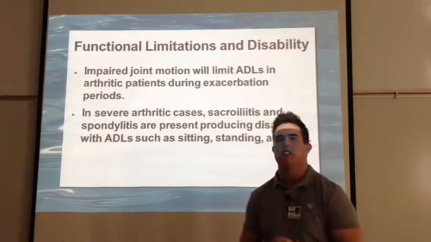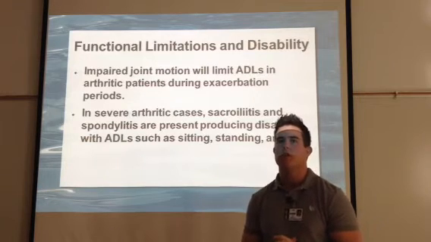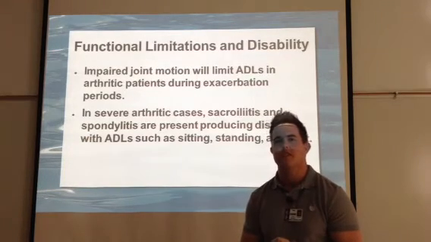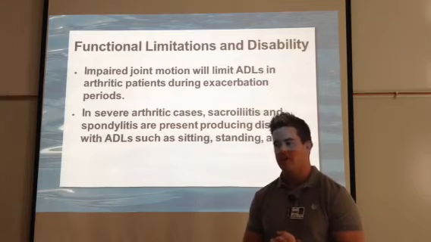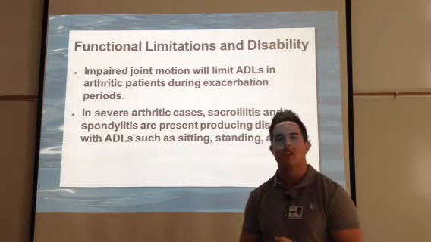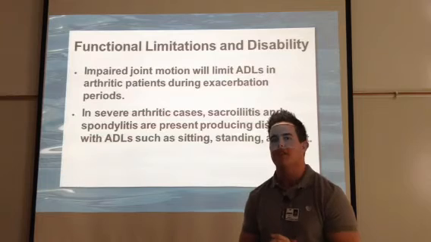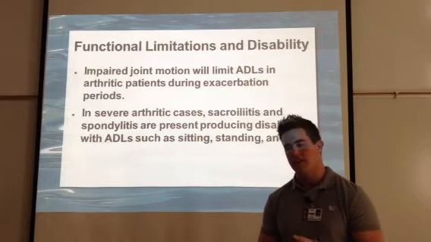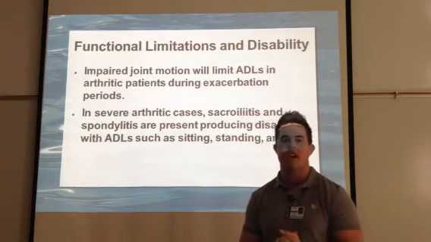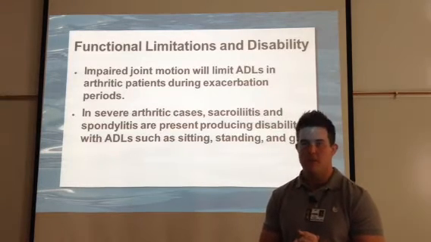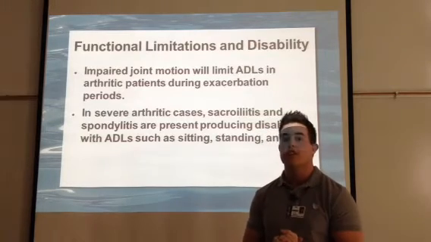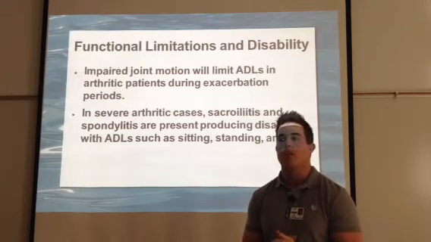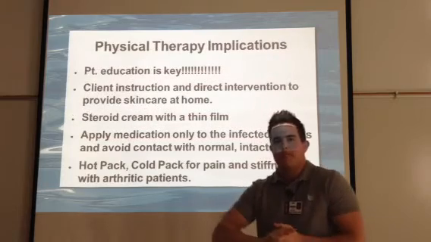Functional limitations and disability. Impaired joint motion will limit ADLs, which is activities of daily living, in arthritic patients during symptom exacerbation periods because of the swelling and the pain in the joint area that is affected. In severe arthritic cases, sacroiliitis, which is inflammation of the sacroiliac joint, and spondylitis, which we all know is ankylosing of the joints, could be present, producing disability with activities of daily living, such as anything with sitting, standing, or gait, which is walking and ambulating.